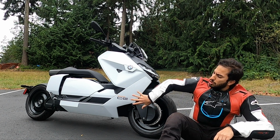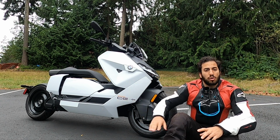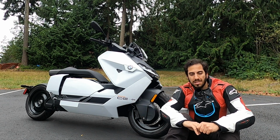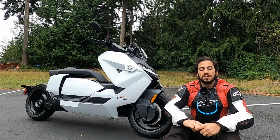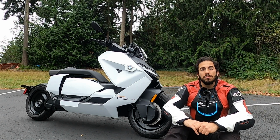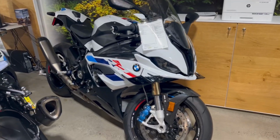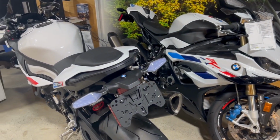This super long wheelbase scooter that sits super low and the batteries are almost at the very bottom of it, helping you maneuver around the busy streets of your city. The wheelbase of this motorcycle is almost an entire foot longer than your average crotch rockets. In fact, BMW's S1000RR, which is perhaps BMW's most famous motorcycle, is a foot shorter than this scooter.